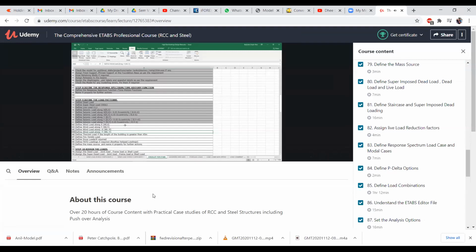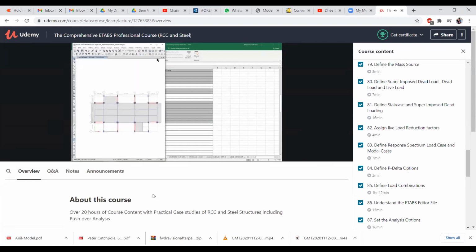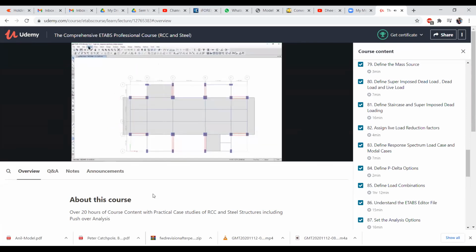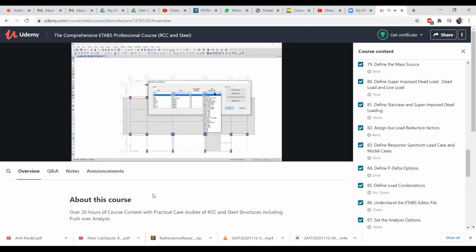So until now we have learned how to define the seismic loads, super dead load and dead load. Now in this lecture, we will learn how to define the wind loads along x direction and y direction. To start with, first of all, we should learn what exactly are the options in our ETABS. So to do that, we go to define and load patterns. Here we can enter WLX, that is wind load along the positive x direction. That is along this direction. We can select type as wind and auto lateral load as Indian IS 875 1987.